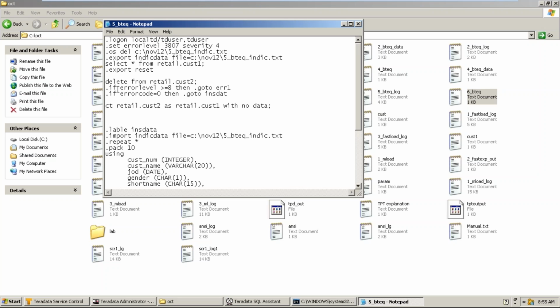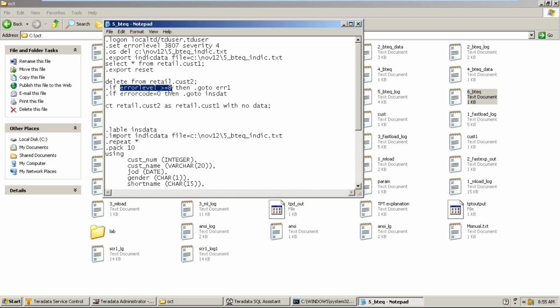And let's suppose the failure is only because of 3807, that means the object not found. As we have set the severity as 4, the error level is 4 because it is a known error 3807. So 4 is greater than or equal to 8?